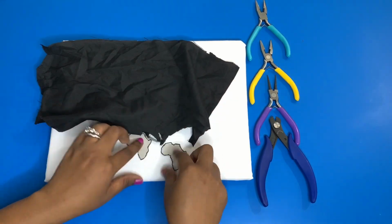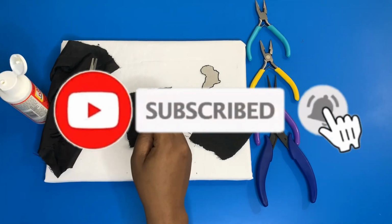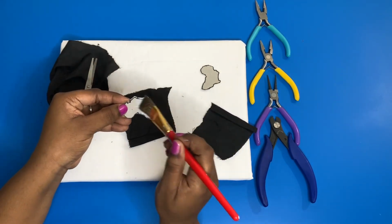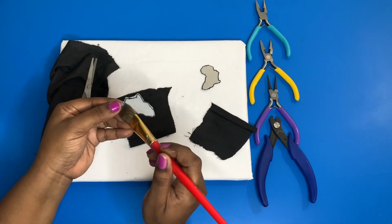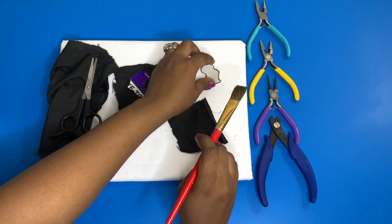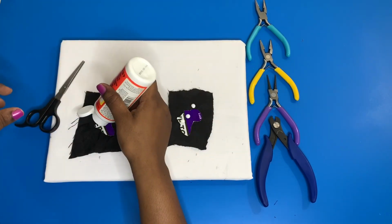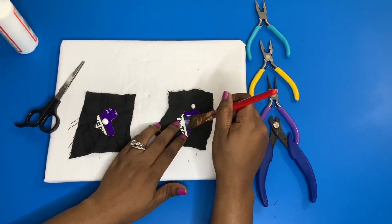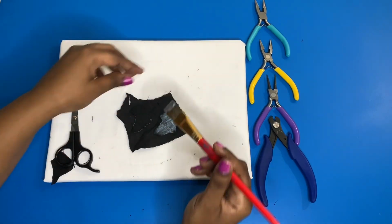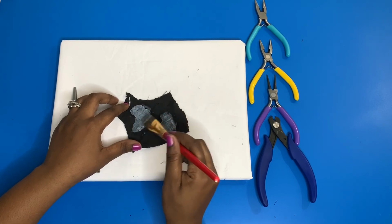Next, you're gonna get whatever fabric you choose to use or whatever color for your earring. What you see me doing here is I'm brushing the Mod Podge onto the cardboard cutout and putting it on the fabric so that I can cut that out afterwards, and you see the shape of the continent. I do it on the other side as well. You also want to put some on the outside of the fabric, which will allow it to get hardened when it's dried.